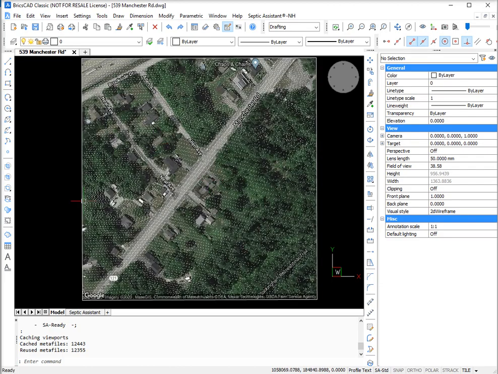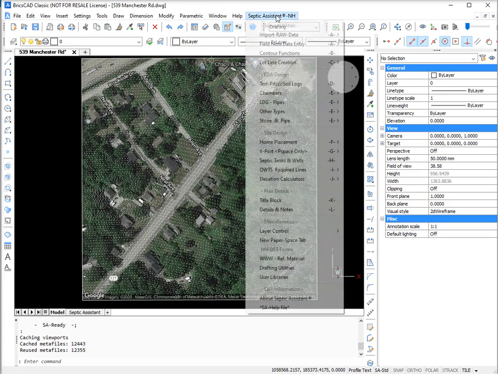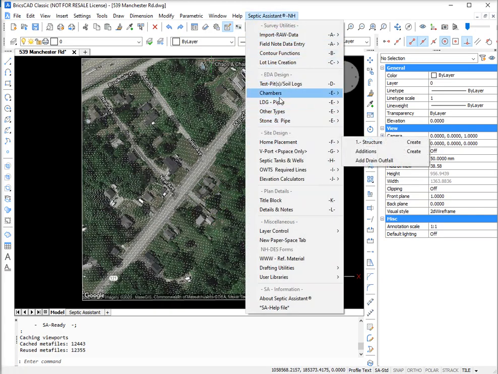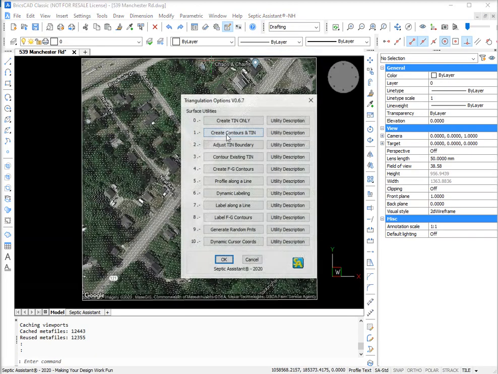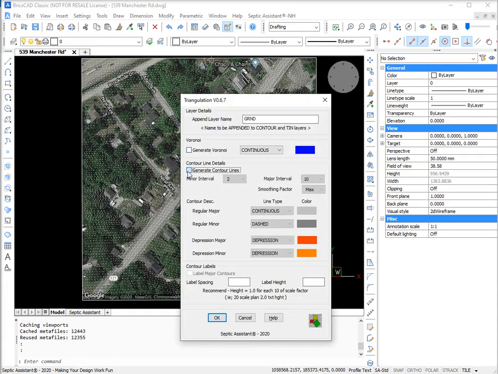Now we can create contours here, or we can wait until you bring in your own field data point file to use everything together. We're just going to create contours right here. Create contours and tin. We're going to create contour lines, generate contour lines, and label them.